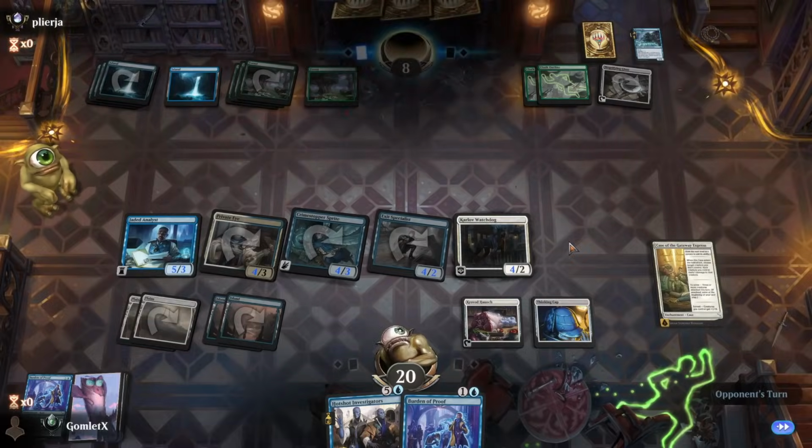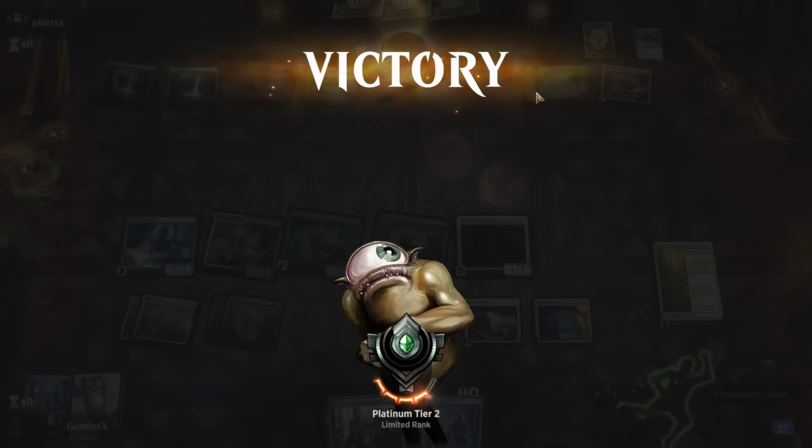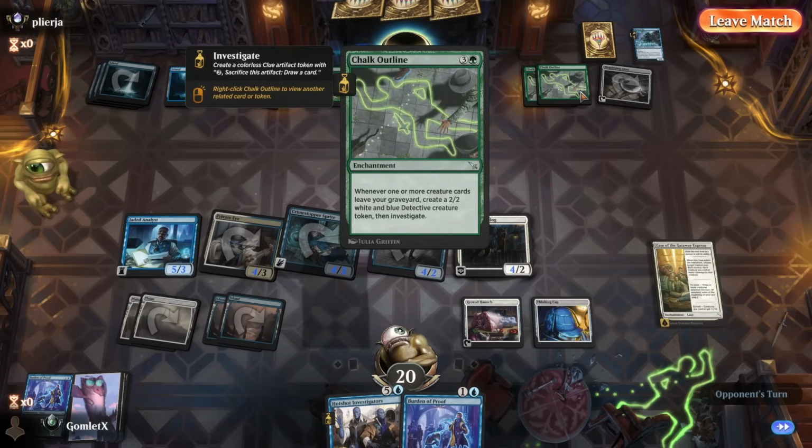Well, that was probably a very disappointing game for our opponent. I imagine they had at least like 10 ways to trigger the chalk outlines in their deck, and they just did not see a single one. They went for Spice, and they got punished pretty badly there. They just could not find anything to interact with their graveyard.